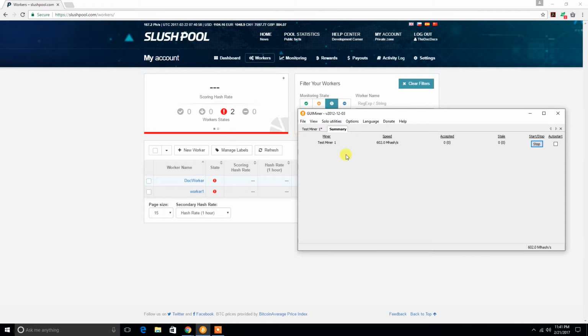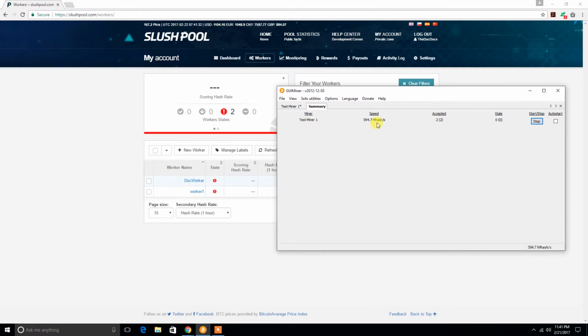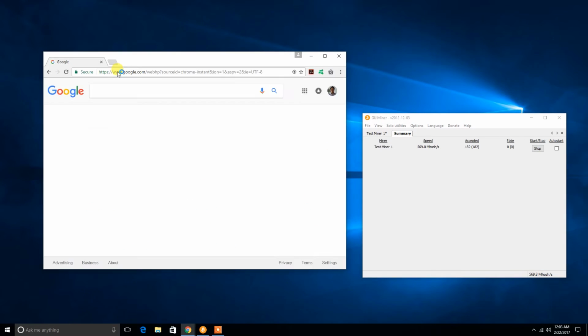You'll see our speed is around 600 megahashes per second. Now what the accepted column represents is a count of the number of times that your computer solved a bit of code that was given to it, and the answer was correct and on time. Every time it's accepted, you get a small amount of Bitcoin. If you get any counts in the stale column, that means the answer was sent in too late or was incorrect. So let's actually find out if we'll make any money using this speed.